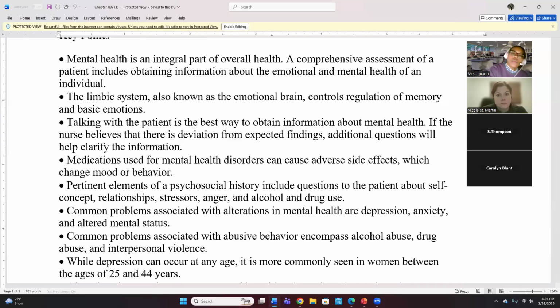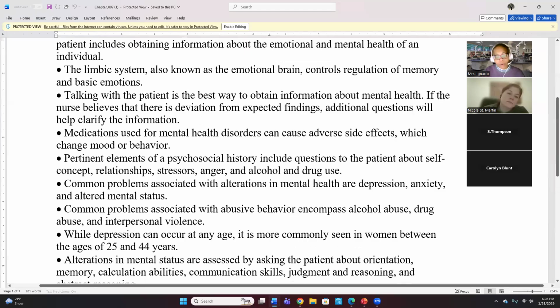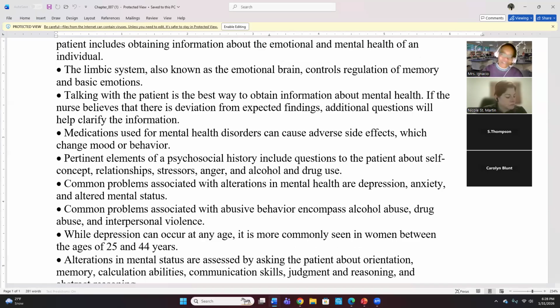Okay, so we know that the limbic system, right, is a part of the brain that controls emotions. And those of you that have teenagers or you ever had a teenager or a young person, you know that their limbic system is not fully developed yet. So that's why they may make questionable choices. And you're like, did you think this through? Well, I did, but my limbic system is not quite yet mature. Okay, so we have to think about that, right? And that's a consideration in case you see that in an NCLEX scenario, right? Especially maybe when you get to mental health class or your PEDS class.